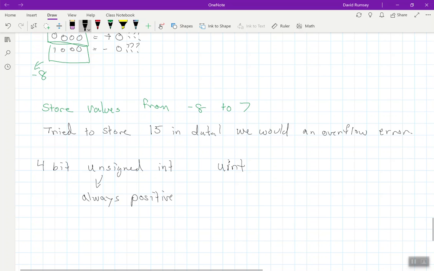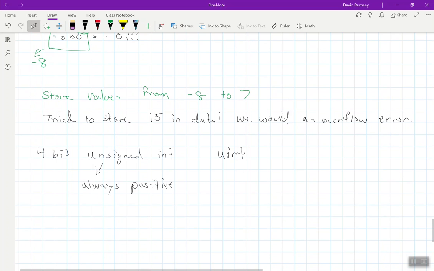So there's no way to store a negative number in an unsigned integer. But the key thing here is I can store a larger positive one, which, hey, that's great. So if I have a 4-bit, here I'd have bit 3, bit 2, bit 1, bit 0. But this all is data, or value of number.